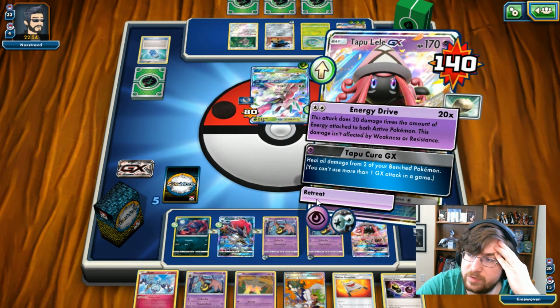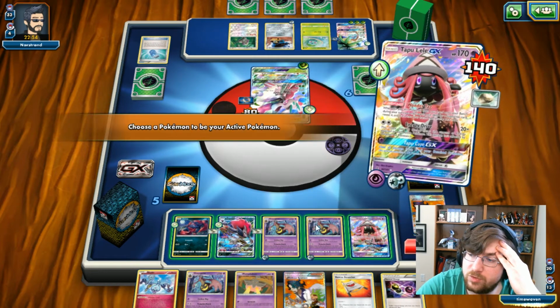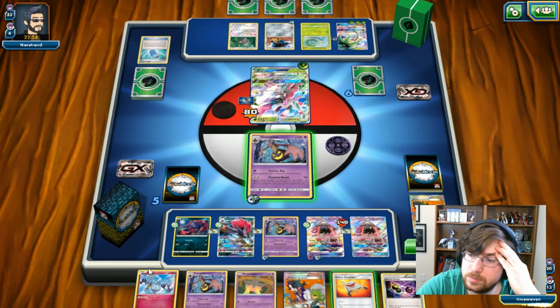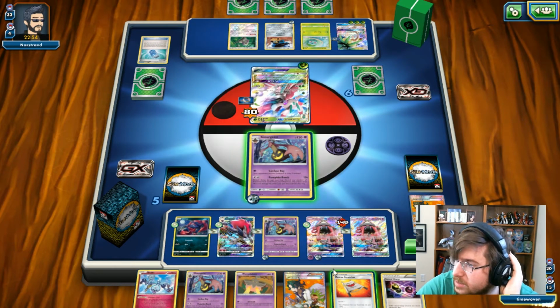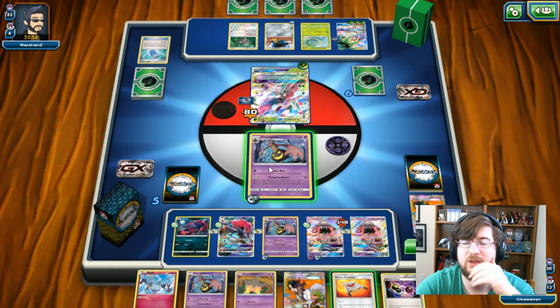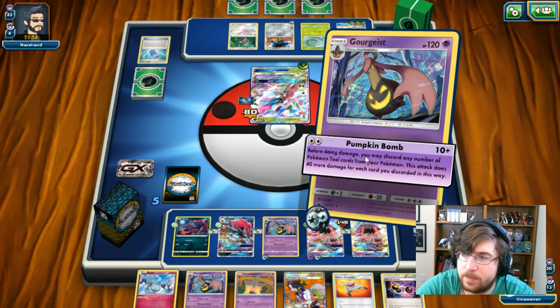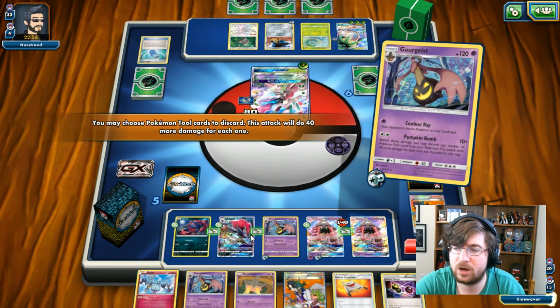Like this is 2, 4, 6, 8, puts it up to 120. We can retreat into one of the Gourgeists here. I can sacrifice those 2 Floatstones and potentially get some stuff back later. That I think is what we're going to do here. So Pumpkin Bomb, we're going to sacrifice this Floatstone here and this one.